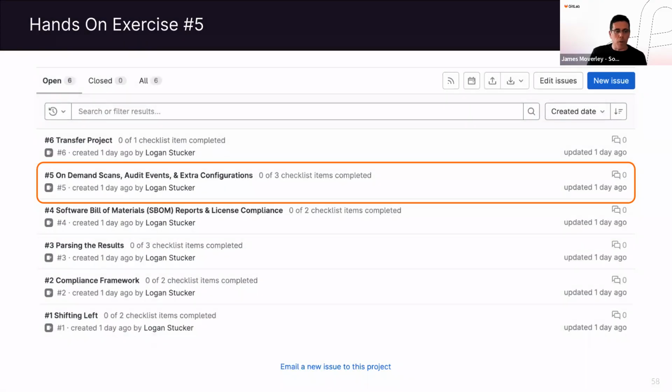Moves us nicely on to our penultimate exercise. We will be exploring the configuration of the dynamic application security testing. We will not run it because this can take up to an hour to deploy the application. So for the sake of the time of this workshop, we're just going to look at the configuration. We'll also look at the project auditing levels so that we can see what's been happening within the project. And we'll finally take a look at the scanner settings, more specifically how to enable the direct in-report vulnerability training from our partners.